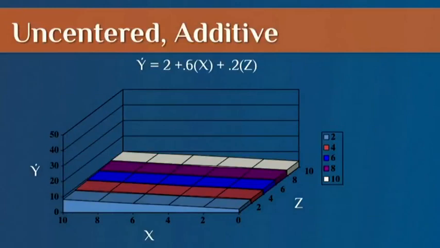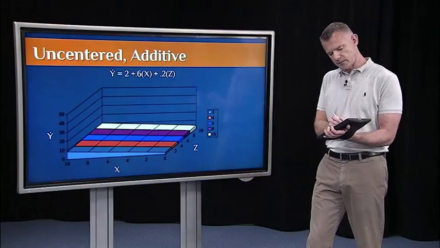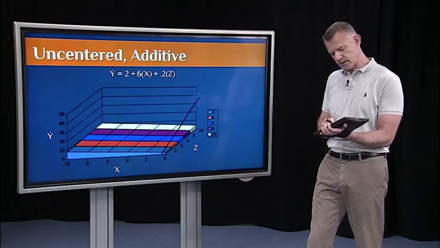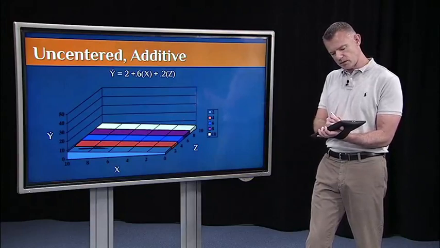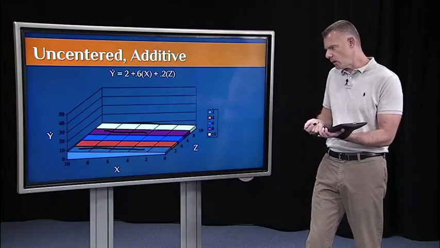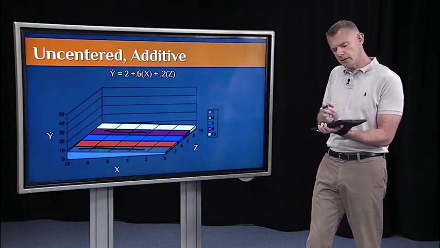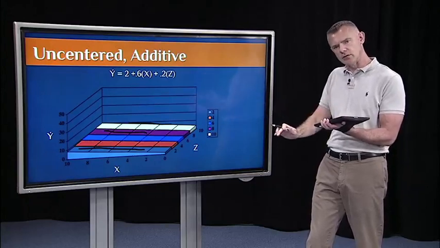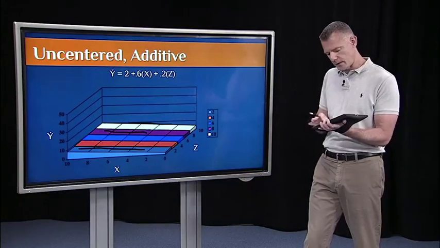It doesn't change the slopes. It doesn't change the overall R squared. So there's nothing to really worry about here. It's not like a transformation of data. It's a really simple step that's basically just changing the scales on your graphs. Here I'm presenting an example of an uncentered model that's purely additive. There's no moderation going on in this example. The relationship between X and Y is perfectly consistent across all values of Z, and that's why this is flat here. These different colored bars all have the same slope. The slope relating X to Y does not change as a function of Z. That's why there's no moderation here.